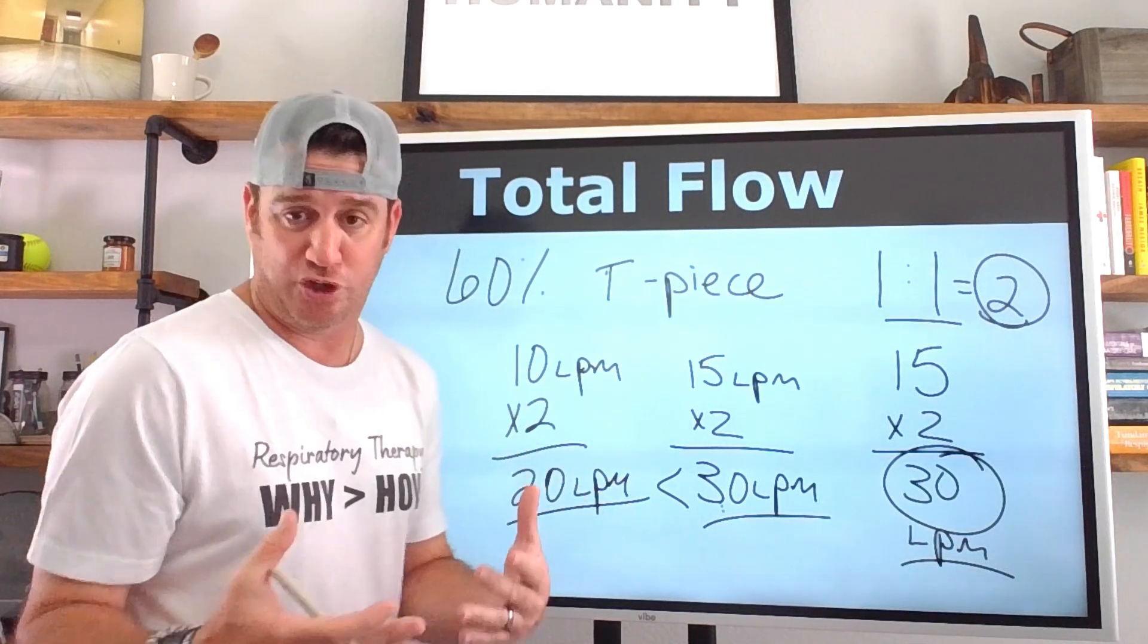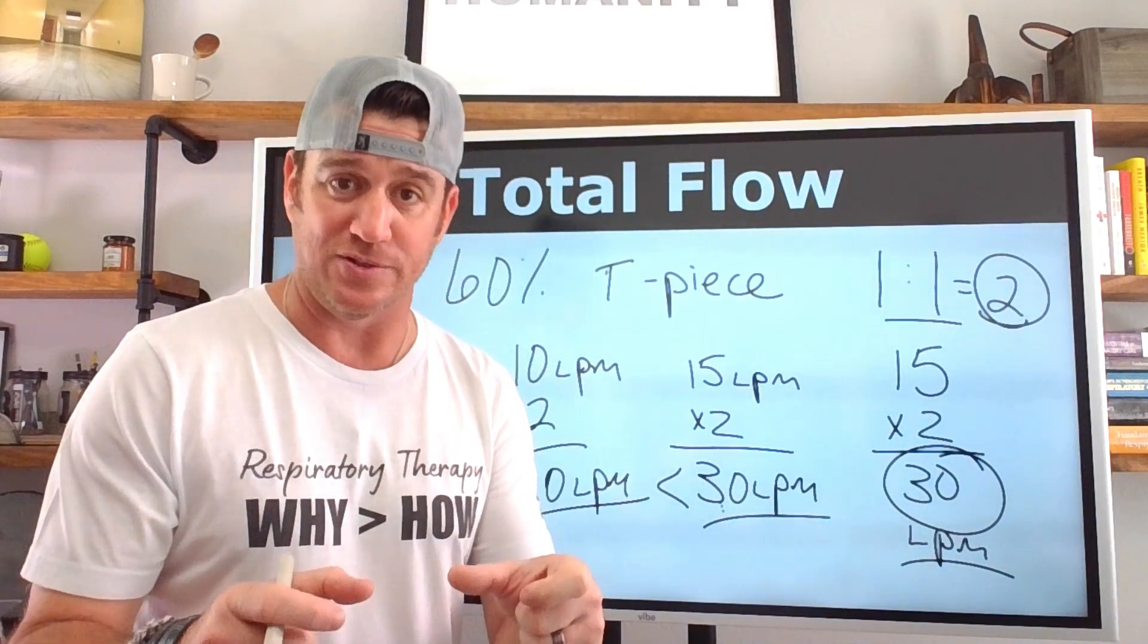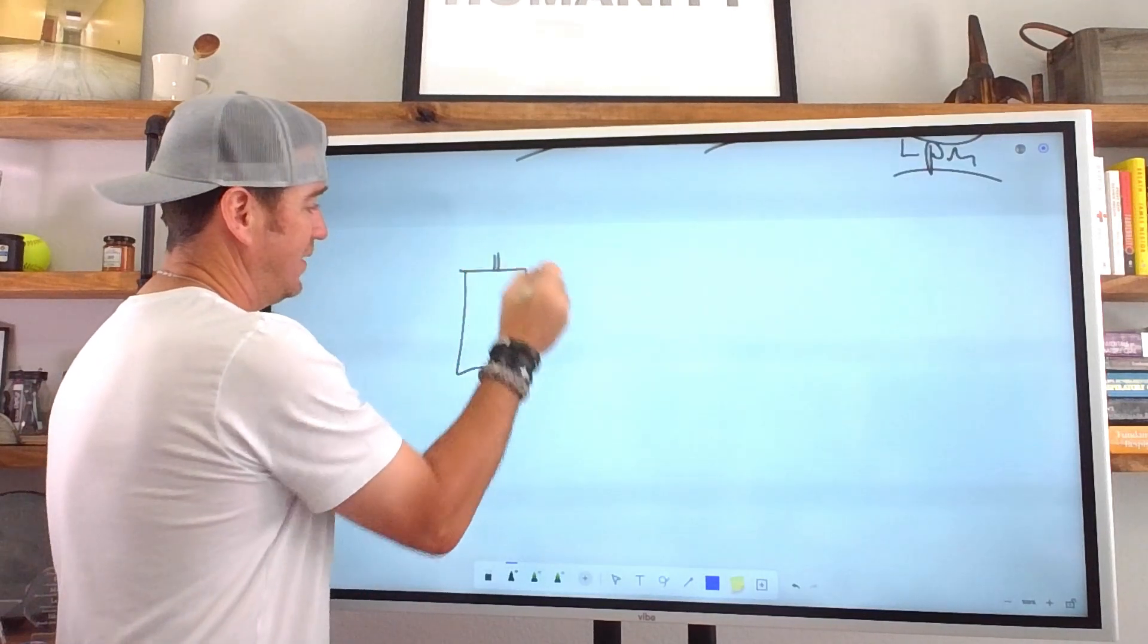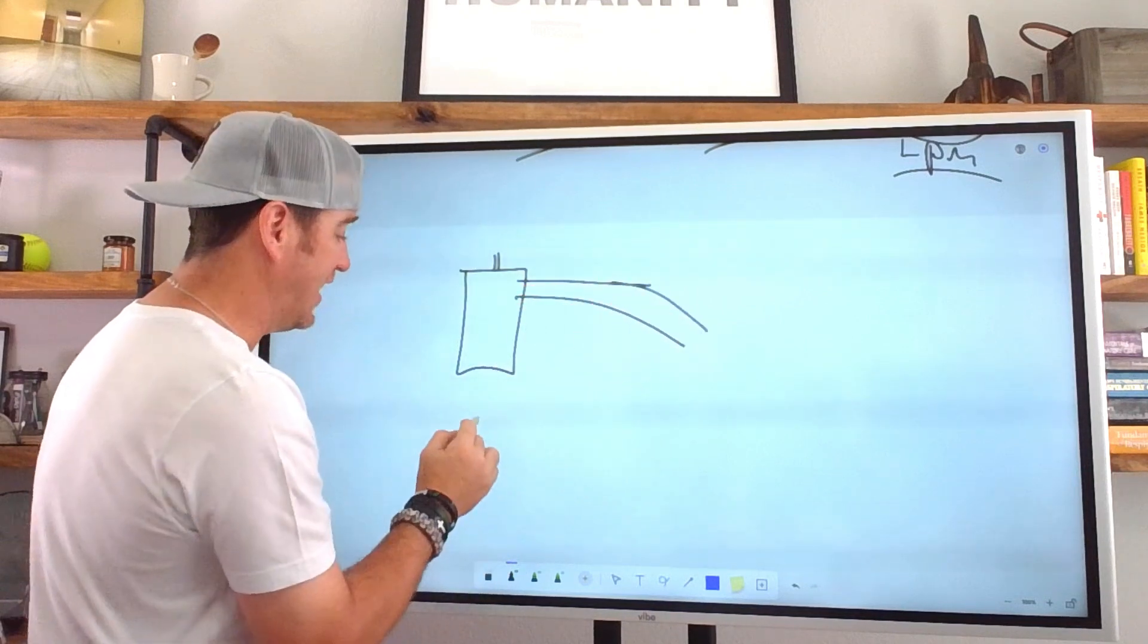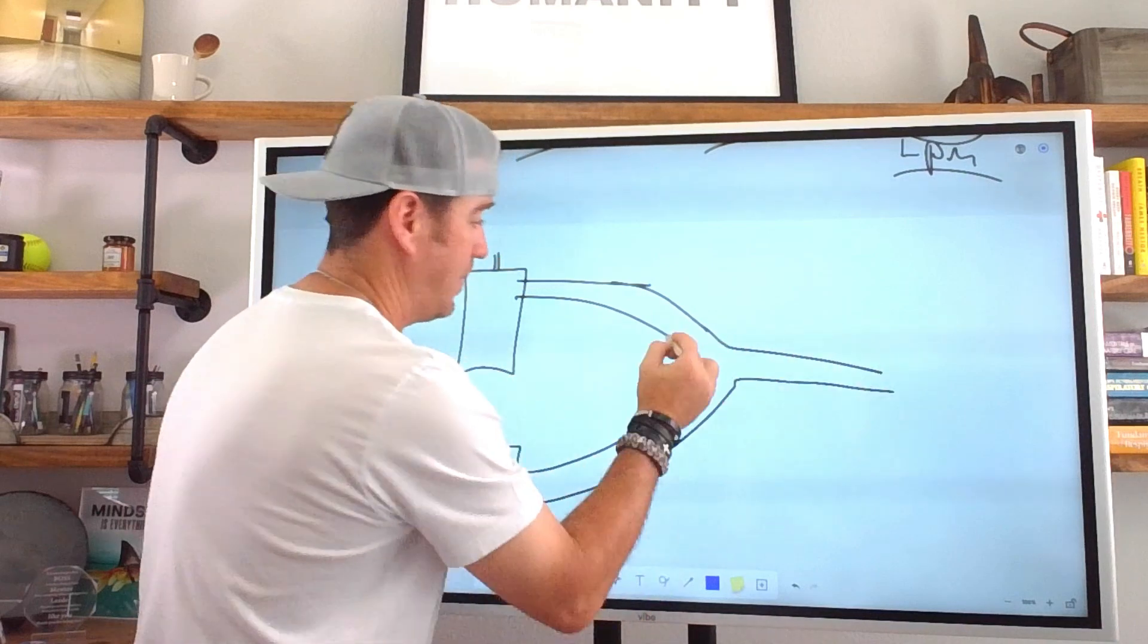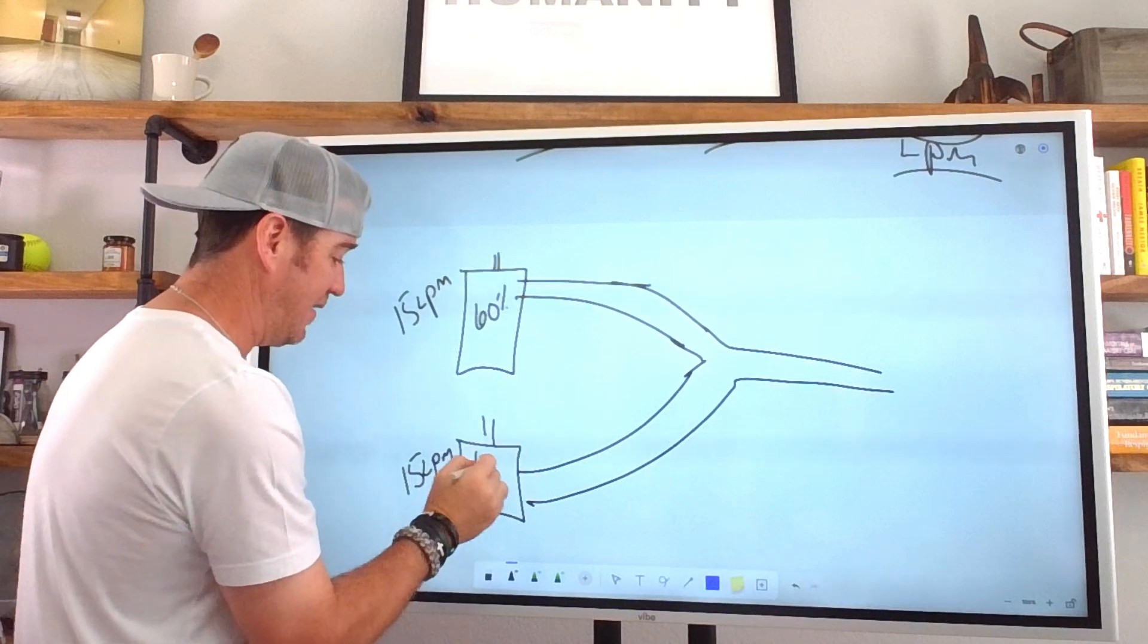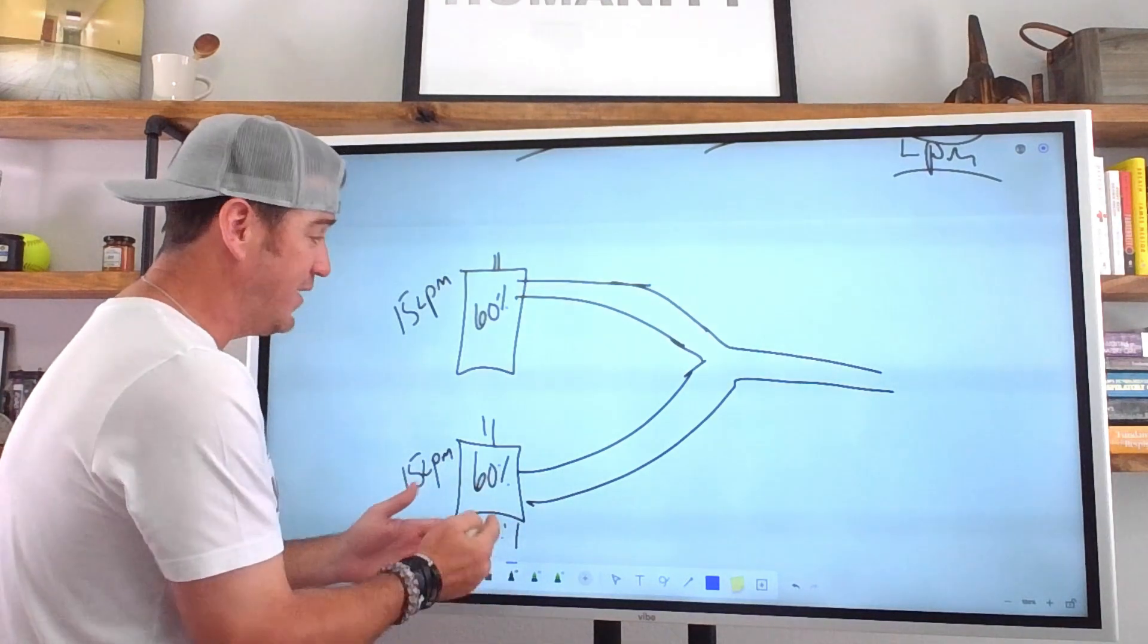There's an approach or a technique that is basically where you set up two nebulizers in tandem to double the flow. So for example, it looks like this. Basically, if this is a nebulizer and it's sending, it's got tubing going out to the patient, you set up two of these in tandem, you connect them with the Y adapter and you put both of these on 15 liters per minute. Now, remember we're delivering, we're set on 60%. Now, what this does is, we're set on 60%. So our air to oxygen ratio is still one to one for both of these. We have two total parts.